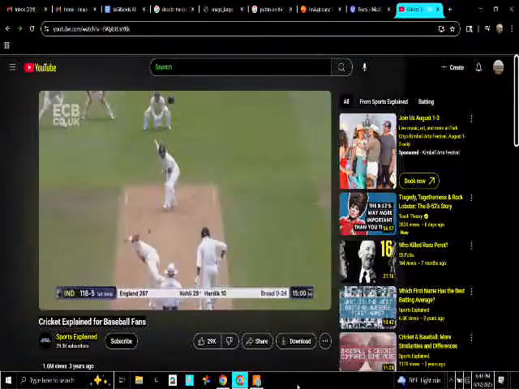Scorekeeping. All right, pay attention, because this is maybe the most confusing part of all of this, the scorekeeping. So at the bottom of the screen, you'll see it says India, and then it says 118 for 5. This does not mean that the score is 118 runs to 5 runs. No, this means that India has scored 118 runs for 5 wickets, which means that 5 of their batters have been put out. Then it says first innings, so this is the first innings of this match.